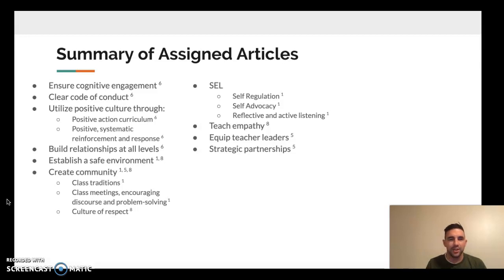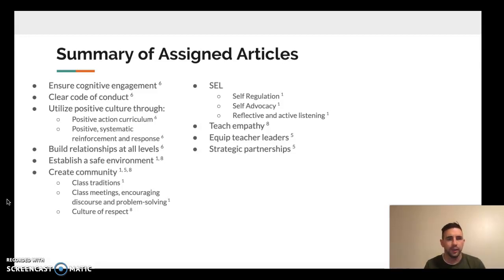I initially thought that there would be a lot of overlap between the articles, but they were actually fairly distinct in the way they approached some things. I did find some overlap in the ones that I chose, but the four that were chosen for us by the class were quite distinct, I thought.